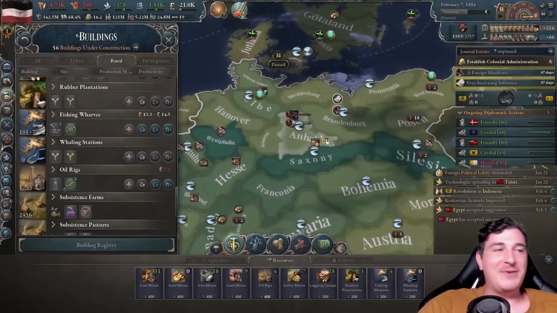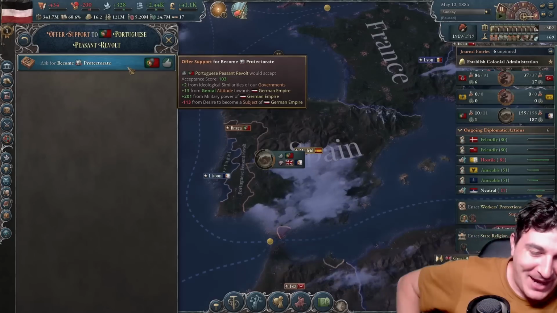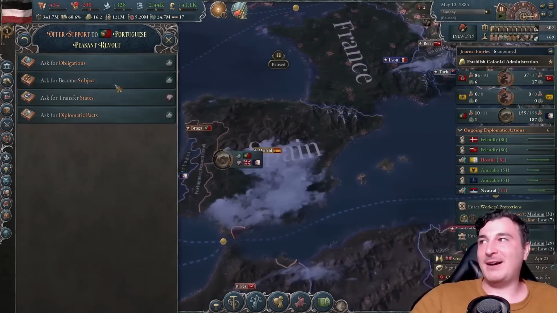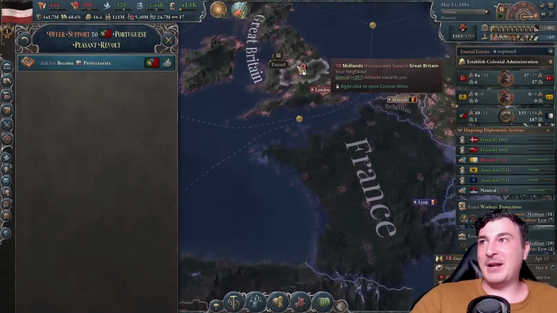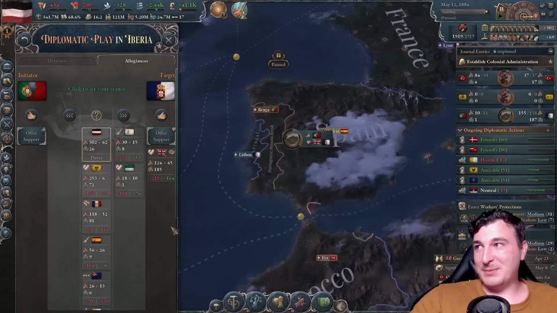Egypt, you guys are the MVP of this campaign. Make a protect. Oh God, do I betray everything I stand for? Do I betray my allies in Great Britain? Oh, what am I gonna do here? Britain, how many troops you got? You've got 124. Yeah.